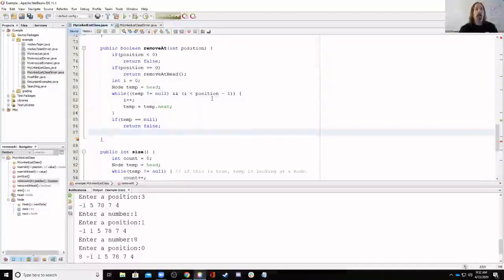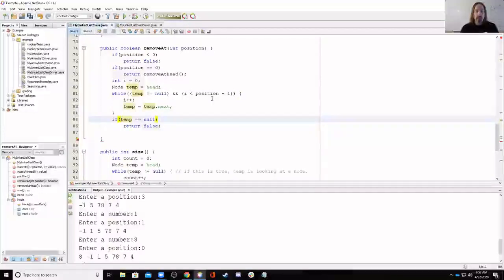In this situation, we have one other possible failure point that I forgot to mention. If we are at the end of the list and they wanted to remove this position, we can't. And so I need to do one other small check, and it just dawned on me that I didn't have this in the code that I gave you, so I'll fix that.